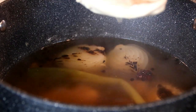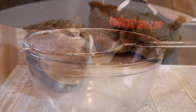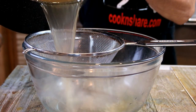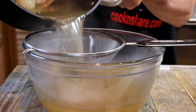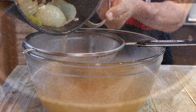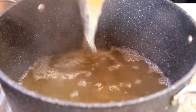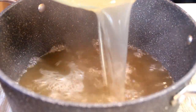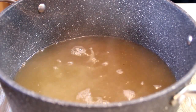After about 20 or 25 minutes, the broth is beautifully done, so I'm just going to remove the lid, take out the chicken, and place it on a plate. Next up, I'm going to strain the broth into a bowl. This smells so good. Next, I'm going to put the broth back into the pot. And look at that beautiful clear broth. That's what you want to achieve. And once again, it just smells so good.